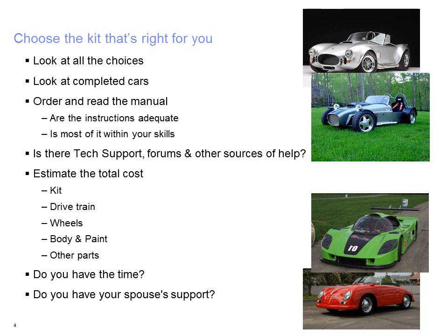Okay, the other thing that you really want to look at when you're choosing your kit car is, even above and beyond the kit car, really what you're doing is you're buying the company. The last thing you want to do is to buy a kit car and then not be able to get it finished because you've got some questions that you just can't get answered about the kit car. So you really do want to look into things like, does the kit car manufacturer have a tech support line that's open to you? Things like forums and other sources of help.